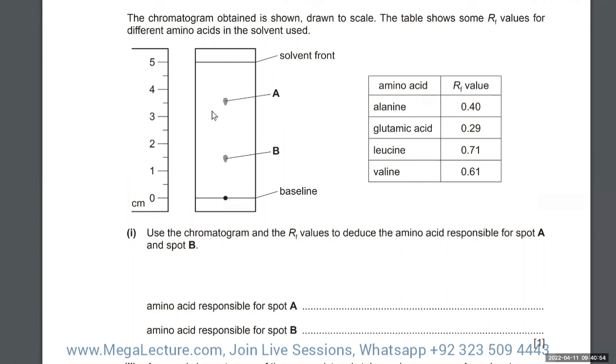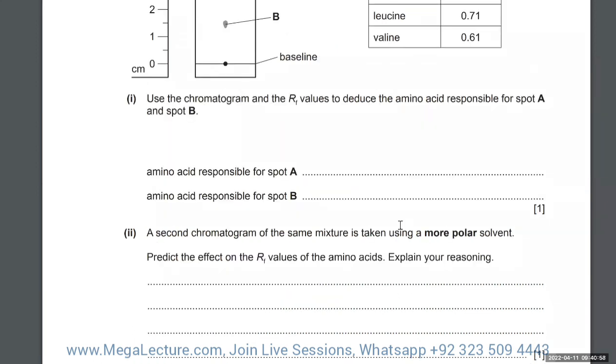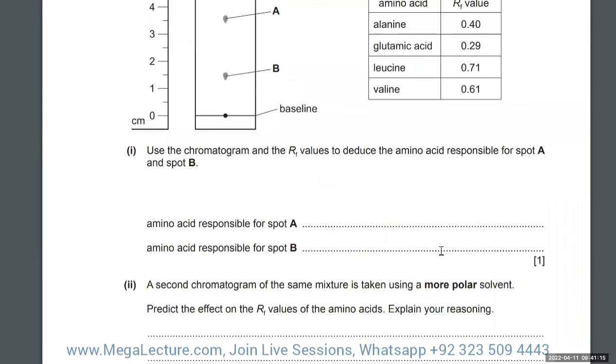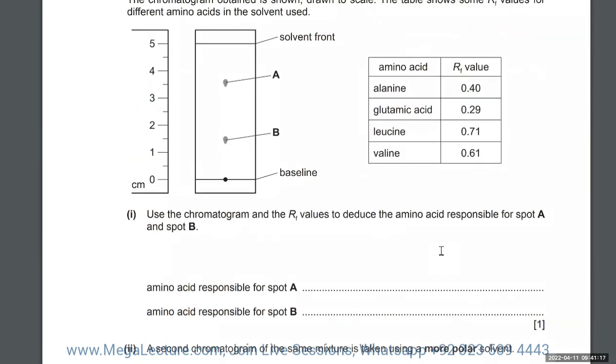ये बात समझिए कि अगर more polar होगा तो amino acids are polar, so they would remain part of the solvent, ठीक है? तो वो stationary phase में नहीं जाएंगे. They will continue to move with the polar solvent. So RF values would be much larger. इसकी reasoning, it's just one mark. You explain the reasoning, so you'll do that, ठीक है? So that's kind of about it. इससे ज़्यादा मुश्किल question नहीं होगा, ठीक है?